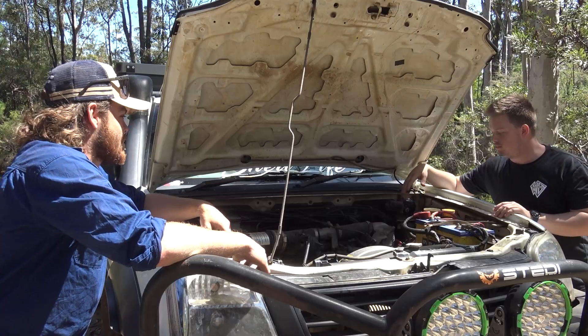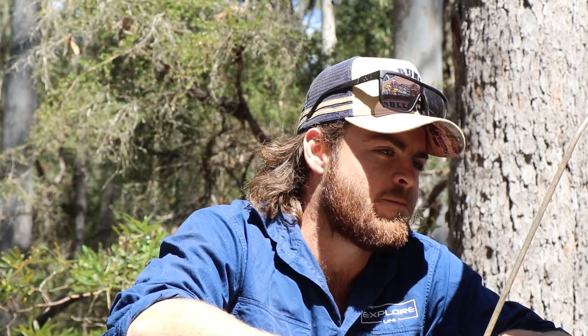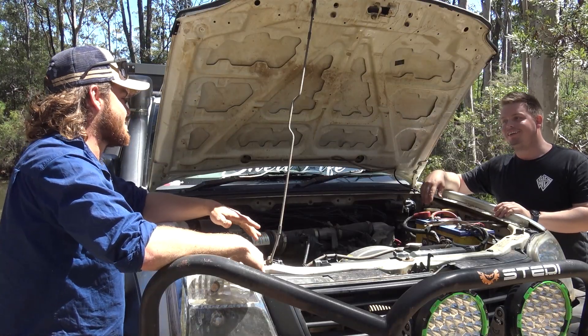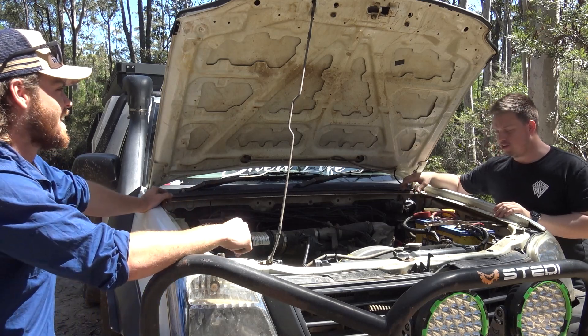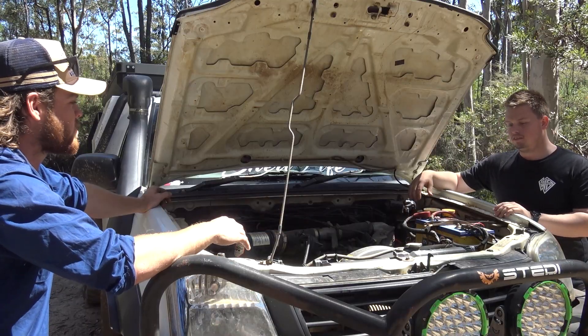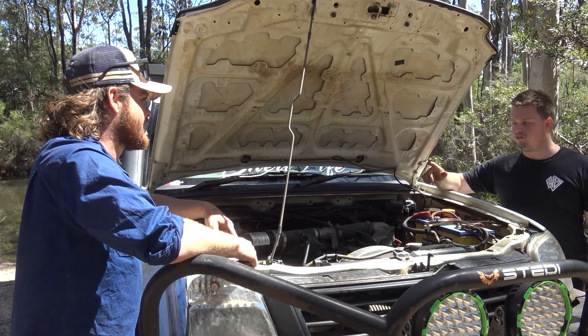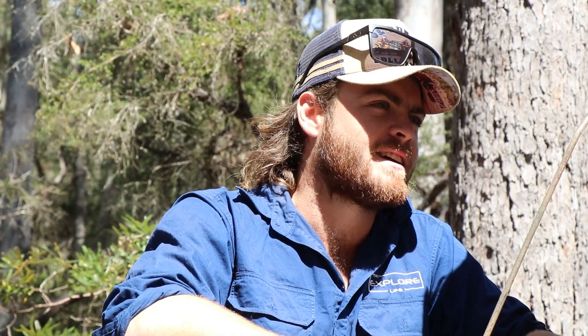There's a bit of a spaghetti of wires happening here — like most four-wheel drives. They're only put in there not to look good but to do the job. You wouldn't believe me that an electrician put those in. I'm a plumber — I've plumbed the turbo in and done everything, but I got him to come help with the wiring. That was an electrician — a backyard job of an electrician. As long as it's all fused it should be fine. There are a hundred fuses here at least. As long as there's no fire on the outside of the engine, inside's fine.